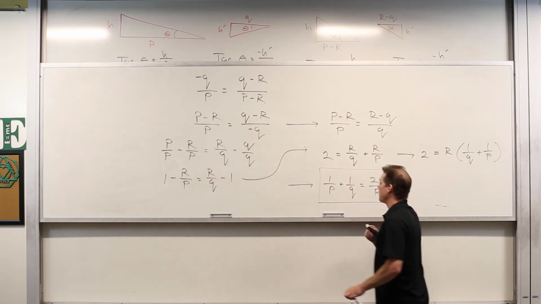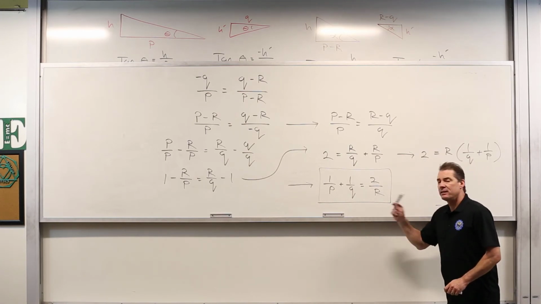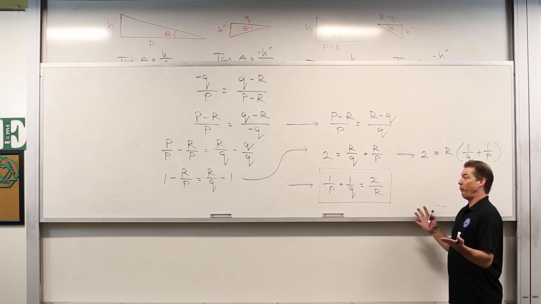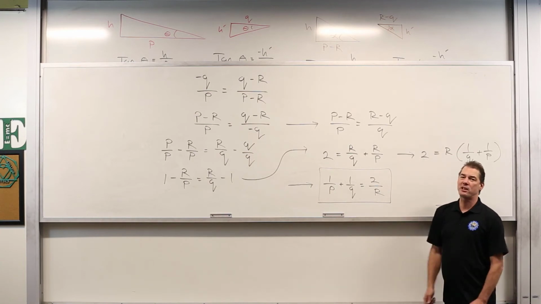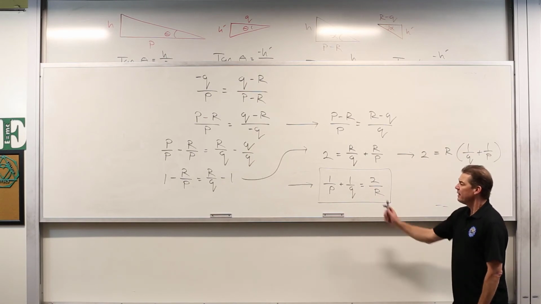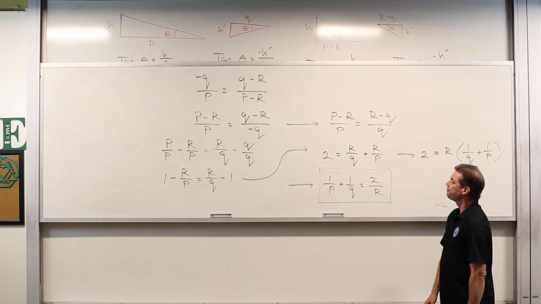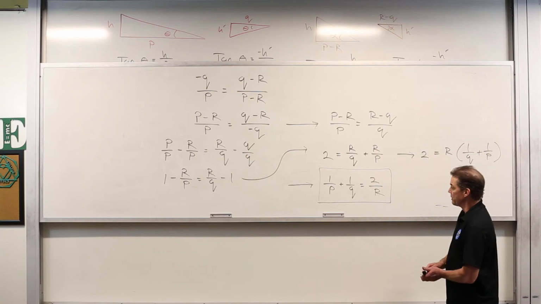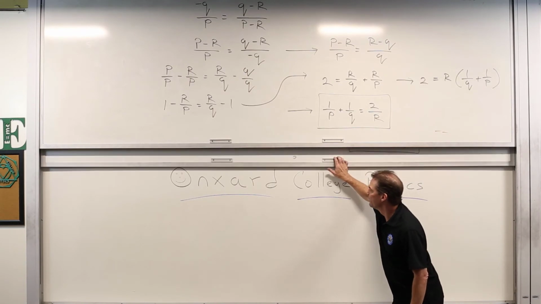This says 1 over the object distance plus 1 over the image distance is equal to 2 divided by the radius of curvature. So if we know, say, what the radius of curvature of our mirror is, and we know where we place our object, we know where the image is going to be. That's great. If we can figure out where the image is going to be, then we can also figure out what the magnification is, negative q over p. That's exactly what we want to be able to do. So that's pretty much that for getting this expression. It just comes down to being a matter of using it at this point and looking at some other things that go along with it.